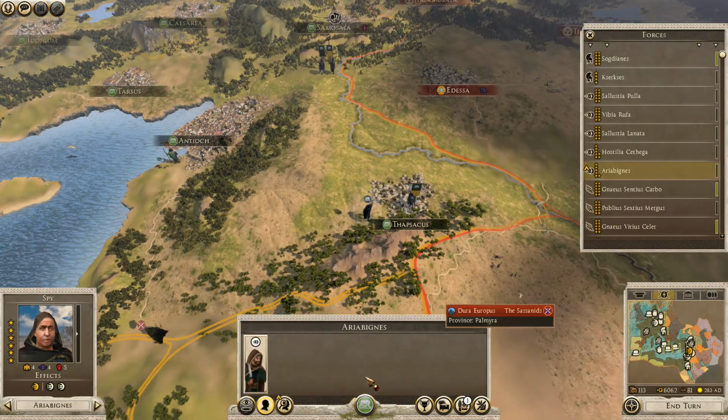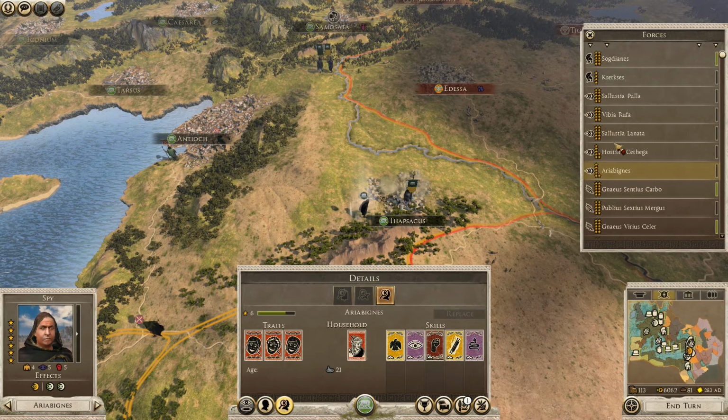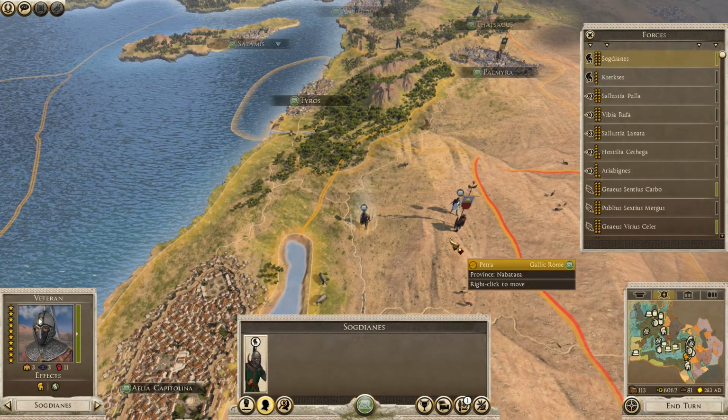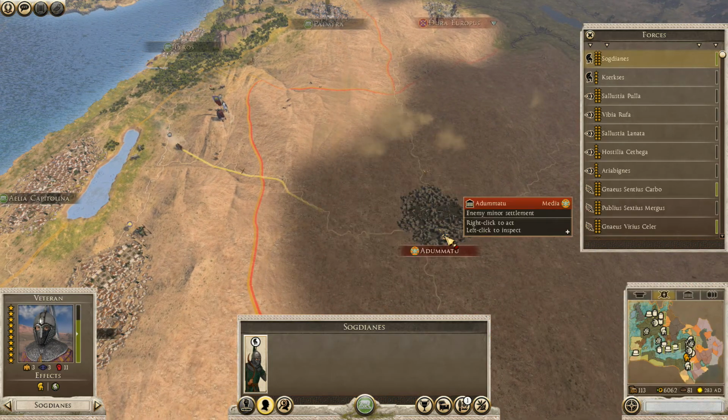Good times. How can I assist you? I'll give you some of that. How can I serve Rome? You can serve Rome by doing a bit of scouting.